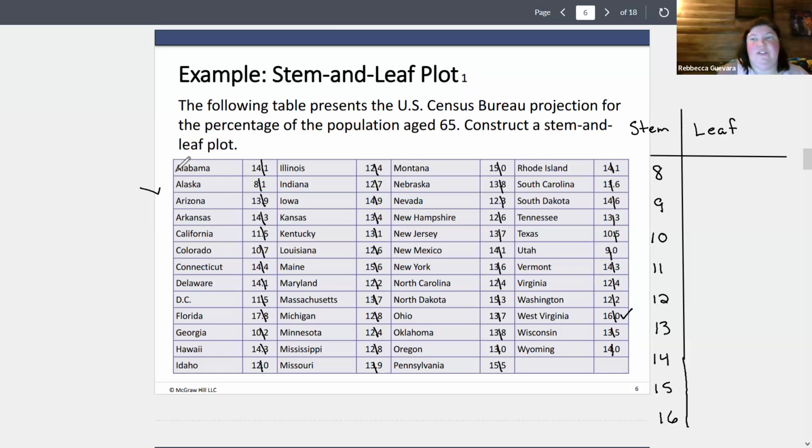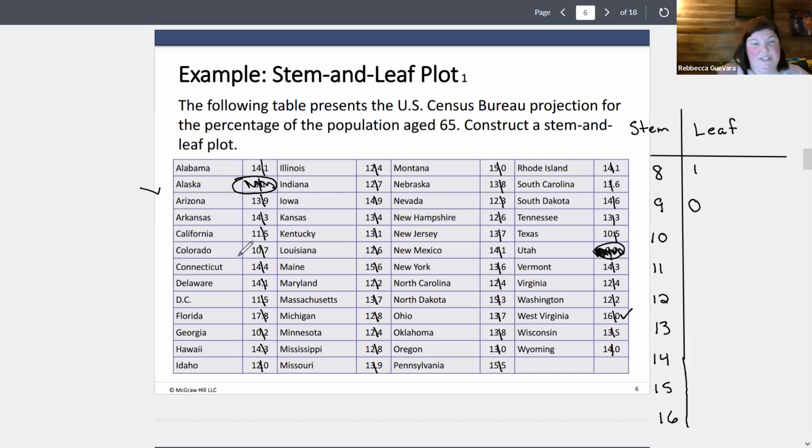Okay, so as far as the leaf goes, look for anything that starts with that 8. I think we just had the one data point in there. Hopefully I don't miss it, but it looks like it was just the one. So this 1 here becomes the leaf. If we look at number 9, we got 8 out of the way. Anything with a 9 at the beginning, I think there was only one of these as well. Yeah, right here. And the remaining decimal, the last number in the whole thing, was a 0. So it's that 0.